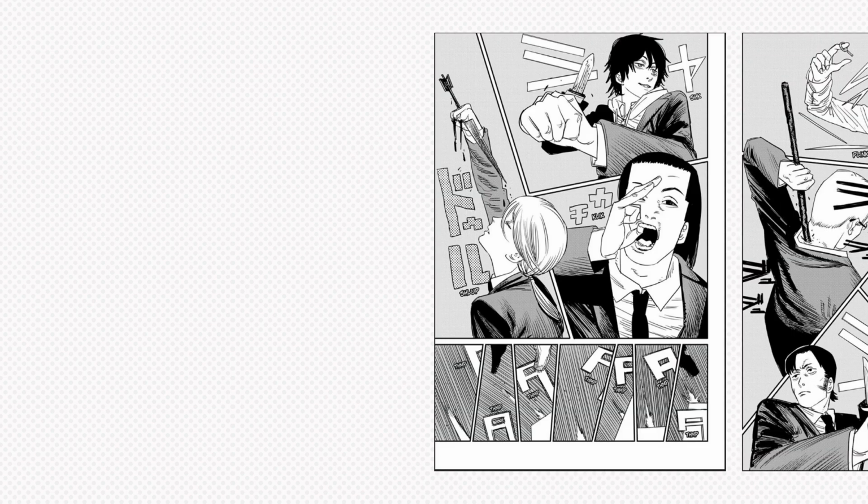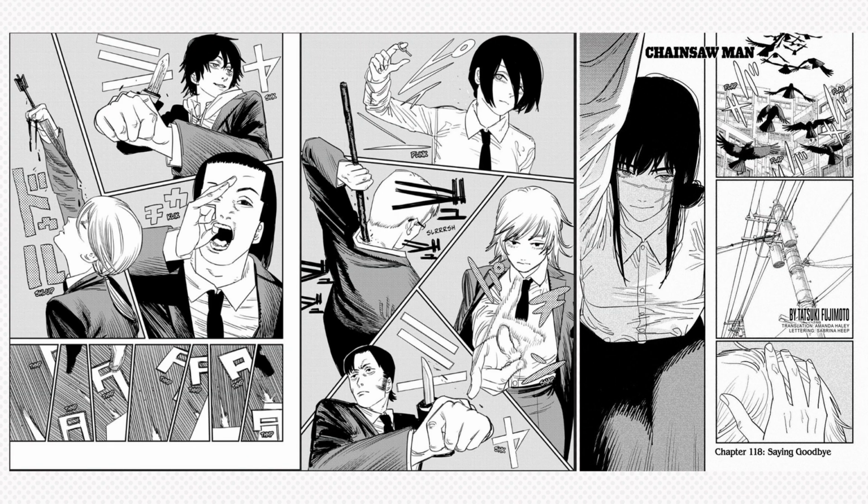Now, with all the itty-gritty anatomy out of the way... Wait, what? I forgot something. What was it? Ah, shit. Hands.